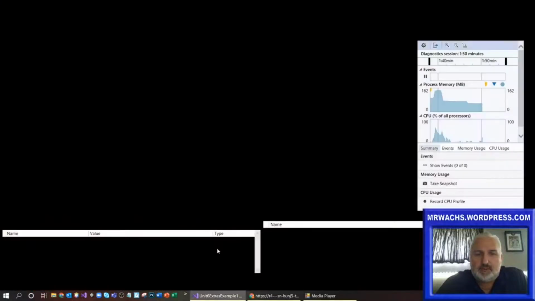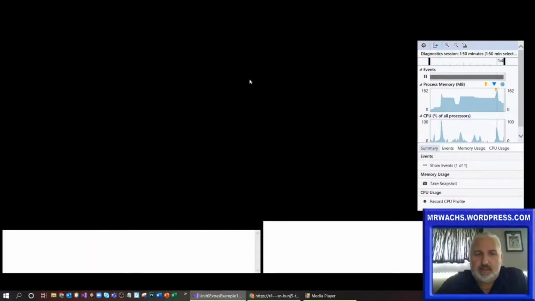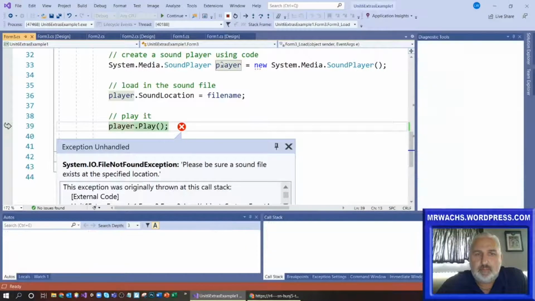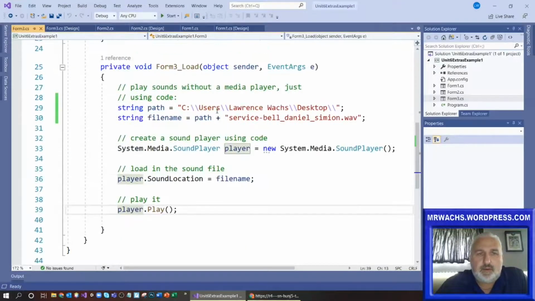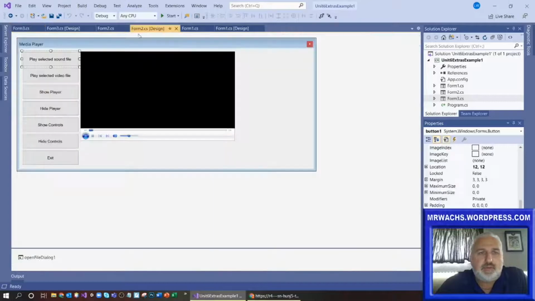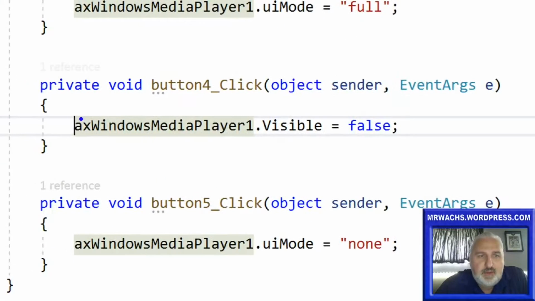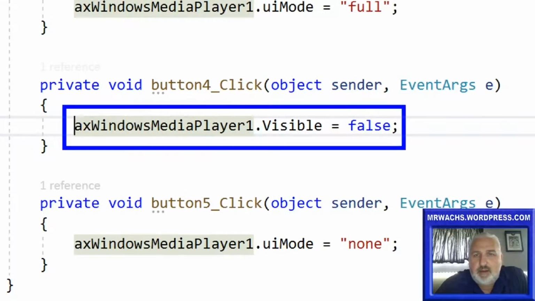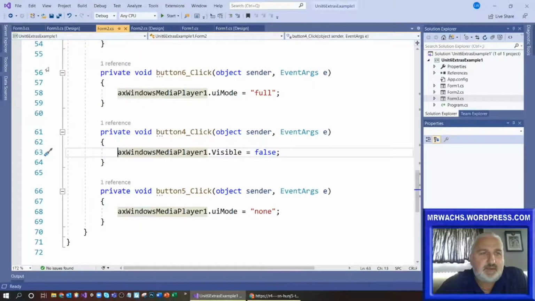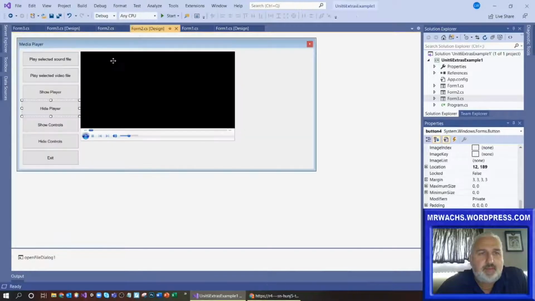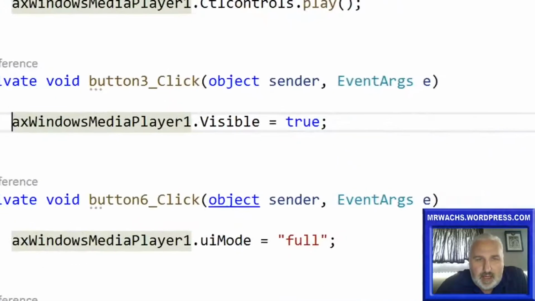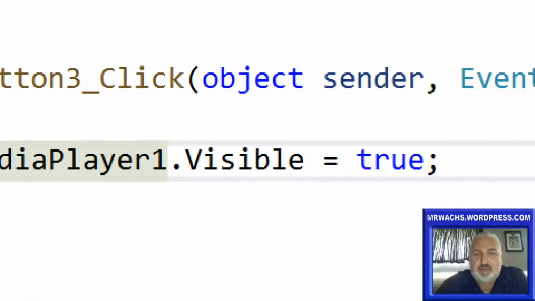So, let's look at Form 2. To hide the player, all I have to do is make that media player visible false. And subsequently, to make it reappear, I just say media player.visible true.